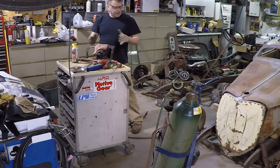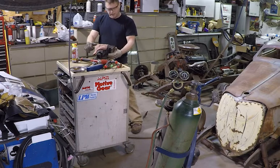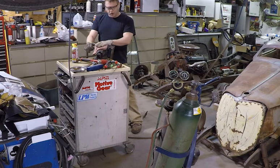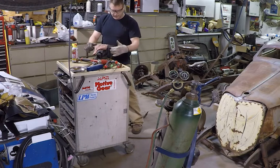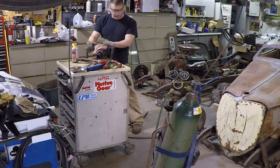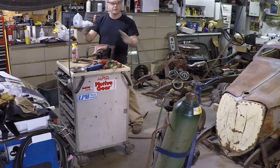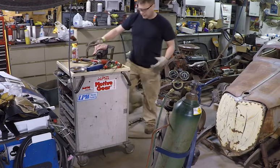The way I'm going to chop the frames down anyway, I'm probably not even going to be in the corners on the bottom one. I might be a little bit in the corner, but as far as the top goes, that whole bottom is going to go away. So I could probably cut it apart and make a little bracket on the inside to make it work, that will screw back together once the glass is put in. But I'd rather take it apart like it's supposed to be. I hate to cut it up, but we'll see how it goes. I might just cut it apart and figure out how to attach this corner after everything's chopped and fit later. But let's see how it goes here.